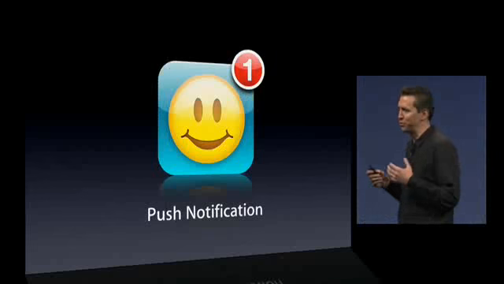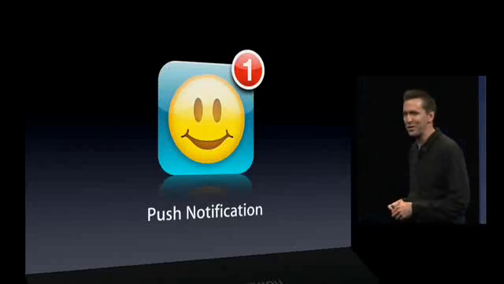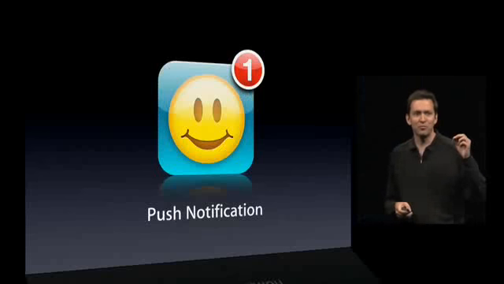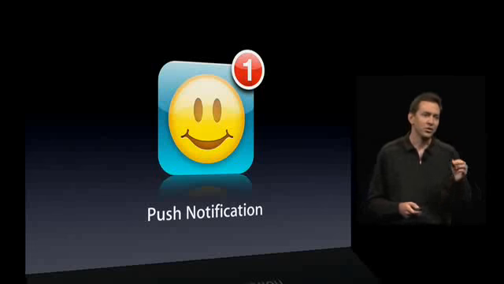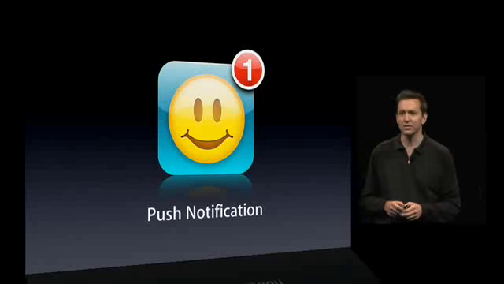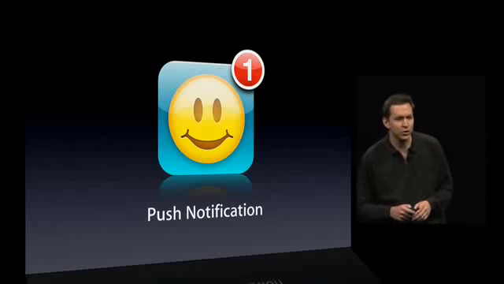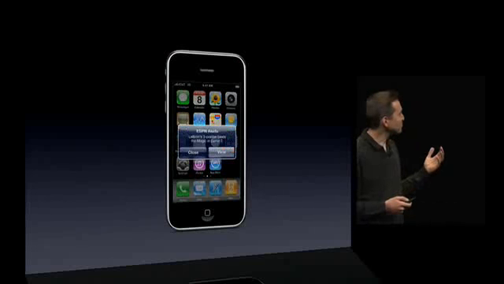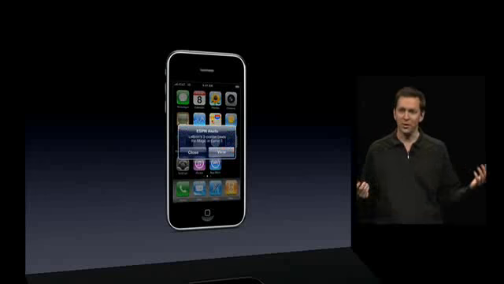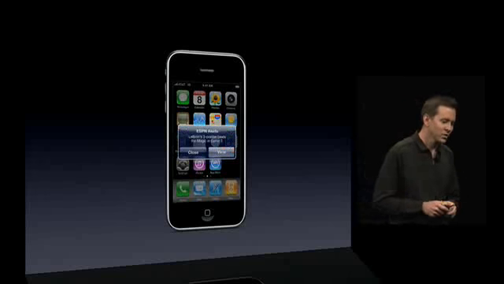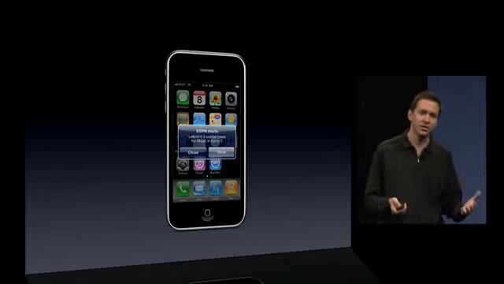Next is push notifications, which are in iPhone OS 3.0. We have provided a generic push notification service for developers. And this allows developers to push things like scoring alerts. It also allows you to push things like instant messages.